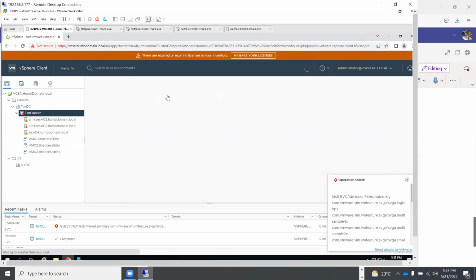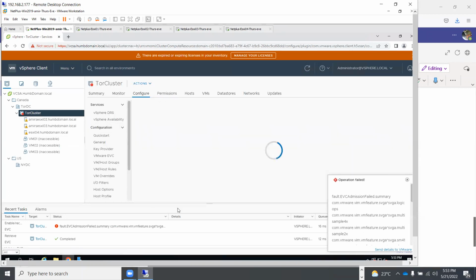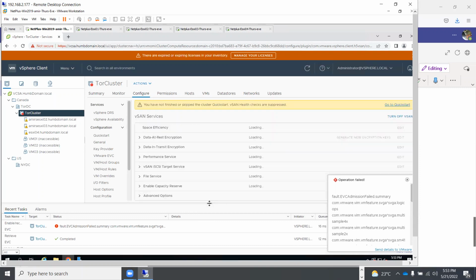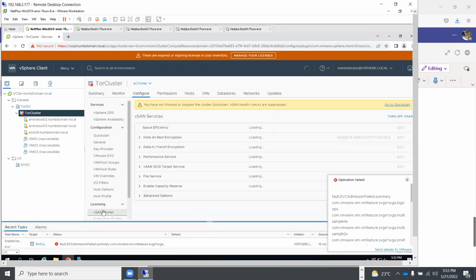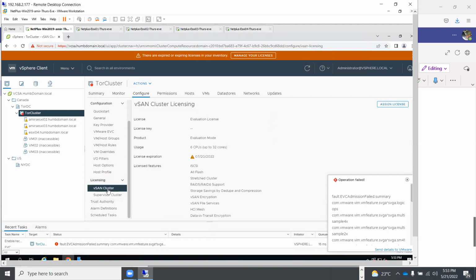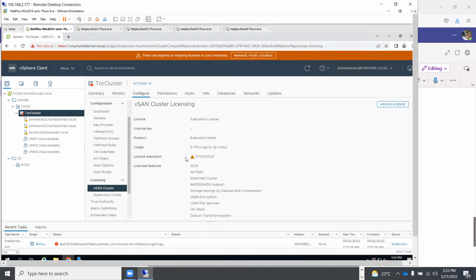So any changes we make or any troubleshooting we do could cause the vSAN data store to temporarily not be available. So I'll just go ahead and try to check. 6 CPUs up to 32 cores, evaluation, sorry, services.